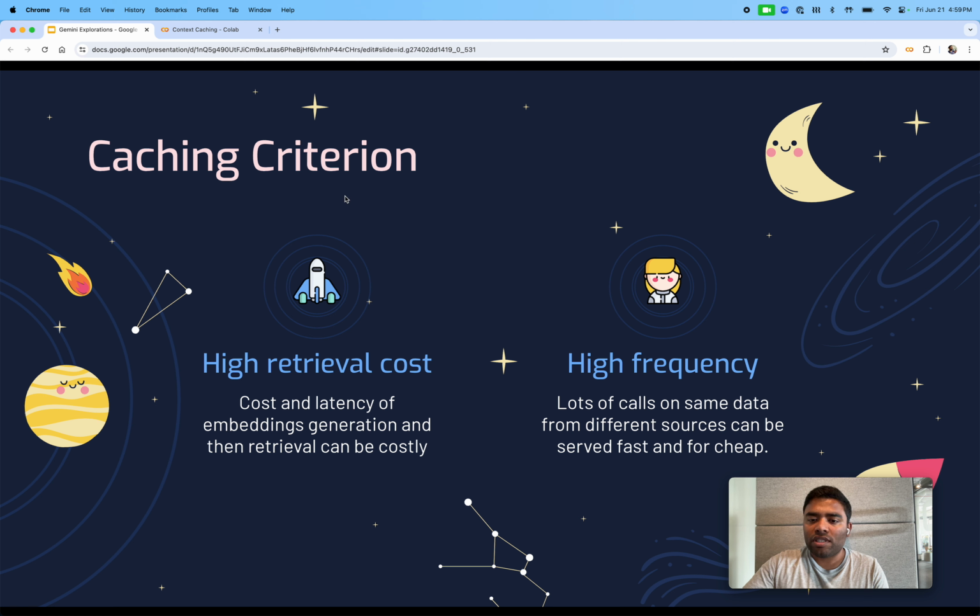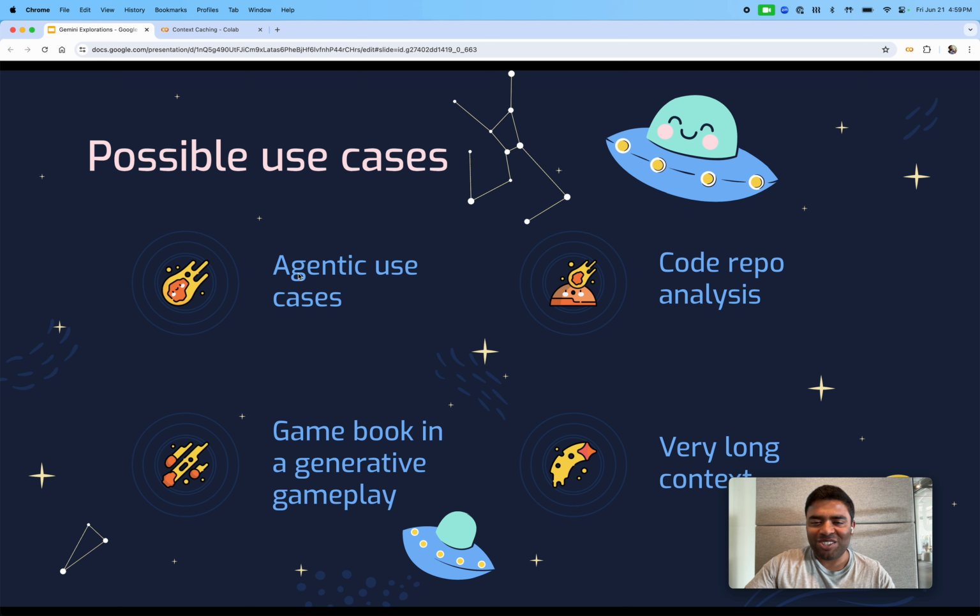Some of the use cases that I'm thinking about, maybe you have better examples. Some of the examples that I have is agentic use cases, where you have an AutoML agent, an AutoGen agent, which is using the context as it's going through the processes to try to figure out what it can do, what it should be doing.